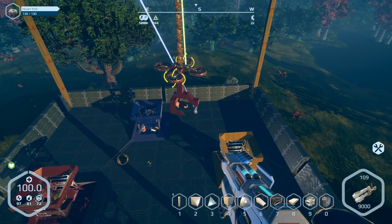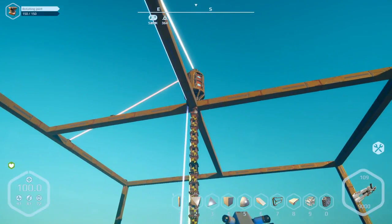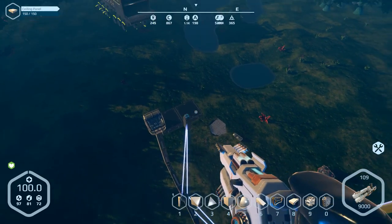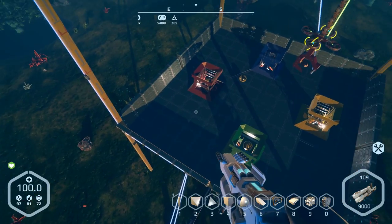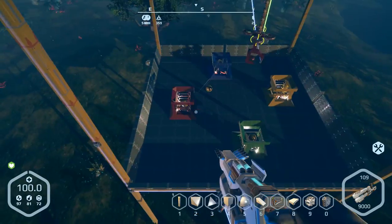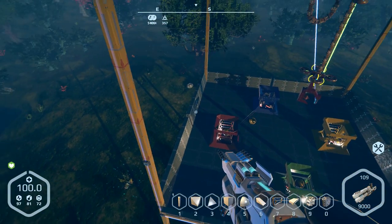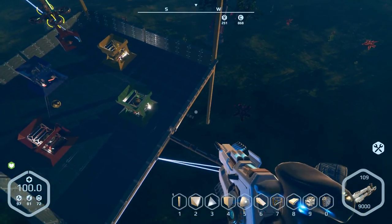The blue line goes from that hover pad, and then the same thing follows up the chain, goes all the way up, comes all the way over here, goes across, goes down the post, all the way down to there, over to that switchboard, and goes all the way back up to get power. Yes, it is a little confusing. And then the hover pads are actually getting power off this line here that's coming down the back post, I believe. And that's actually tied into the whole four pressure plate circuit.